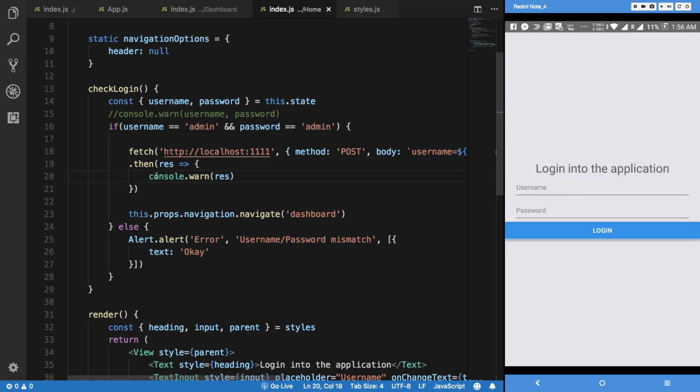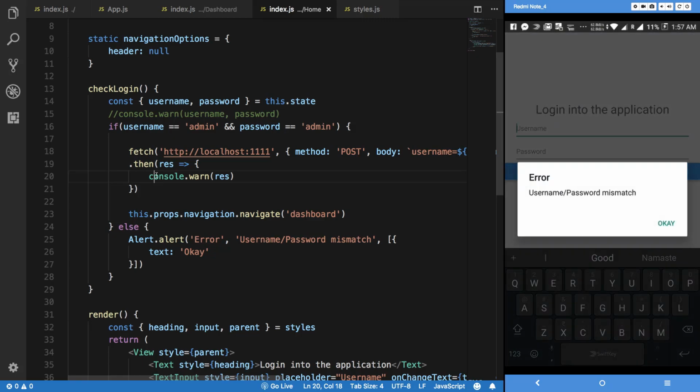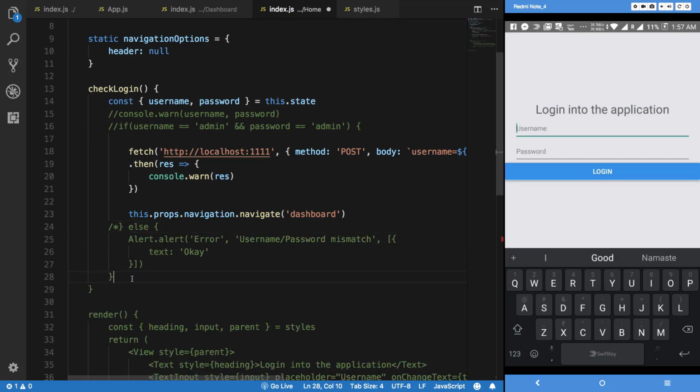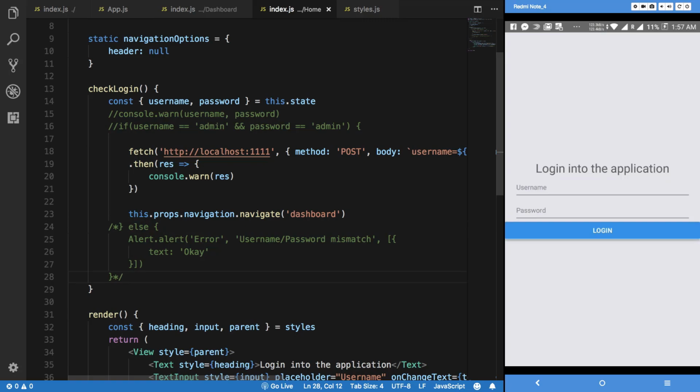Let's just see. And obviously this is the worst way to debug an application, I know about that. I'm gonna tell you something really interesting about React Native. It has got a great debugger, but we're gonna come to that later on because it's kind of an advanced debugger as well, but it'll make your life a hell of a lot simpler. So right now, let's just stick with it. Let's just do a blank login. What the hell? I still have these if conditions. Let's just comment this out. And let's just do a blank login.